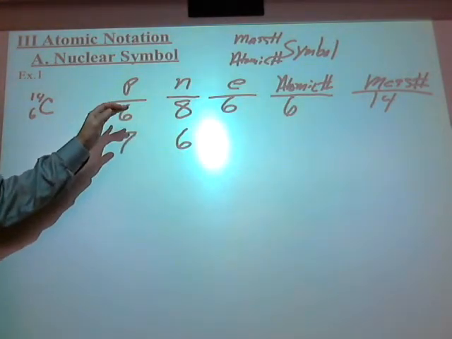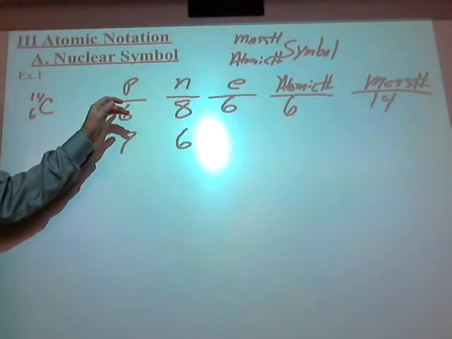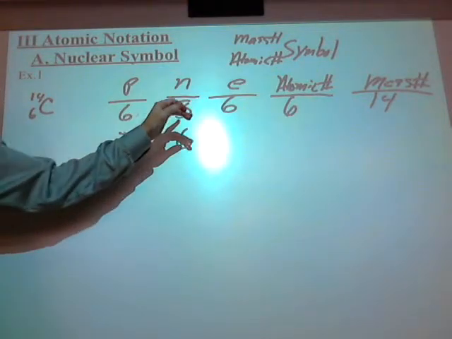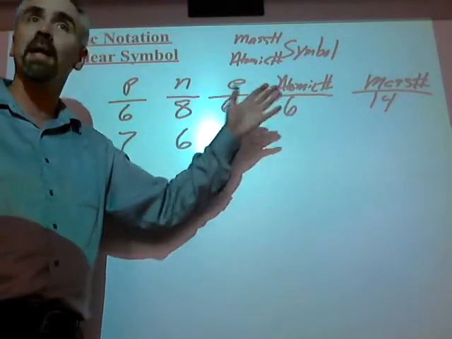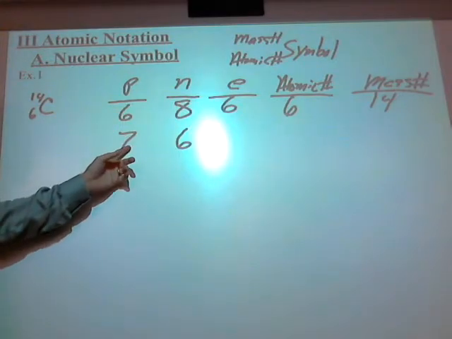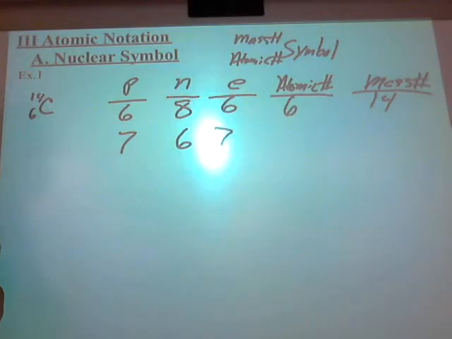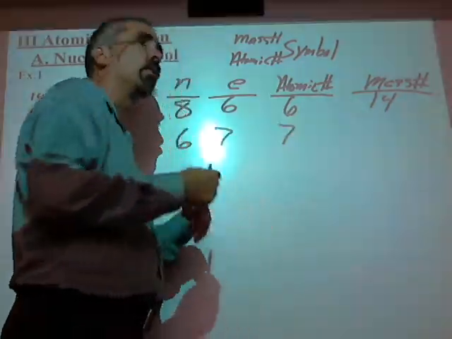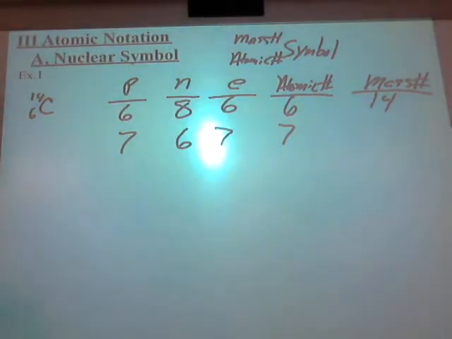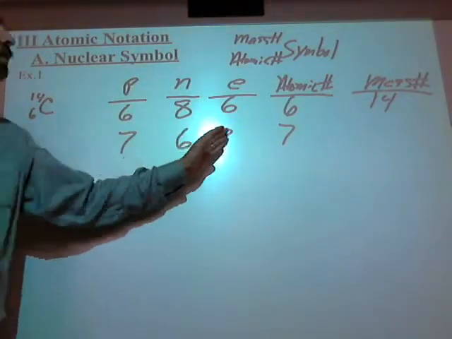All right, you ready? There were 6 protons and there were 6 electrons, and that's also the atomic number. That's going to be the case in every case. Whatever the number of protons is also going to be the number of electrons, assuming he's neutral. And it's also, of course, going to be the atomic number, because that's the definition of atomic number, the number of protons. So those are always going to be the same.